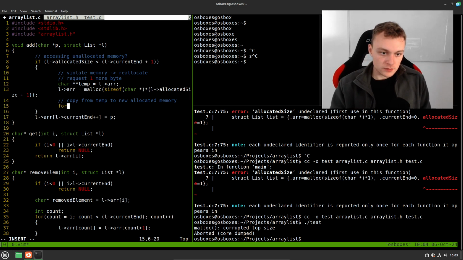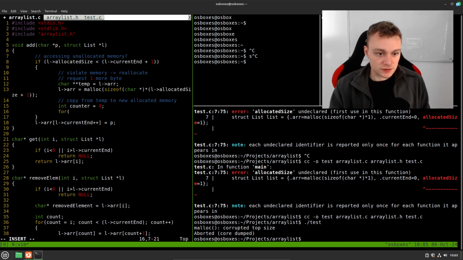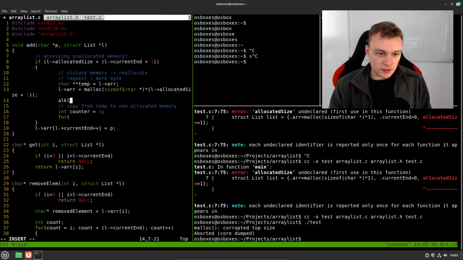For, let's just create a new counter and then loop until the allocated size, we should increment that, allocated size plus plus.